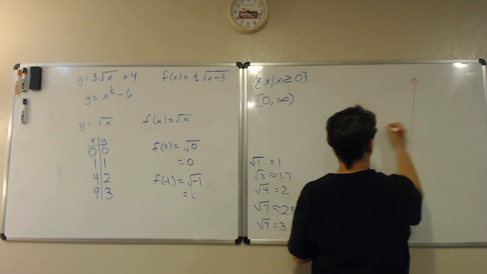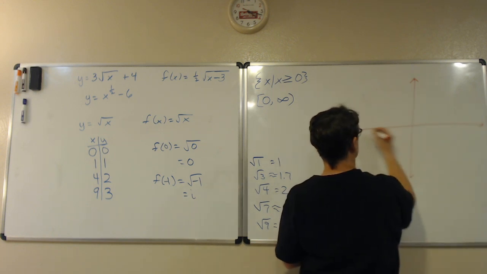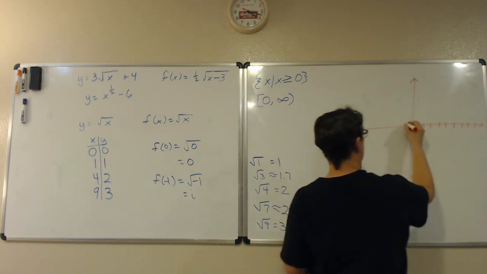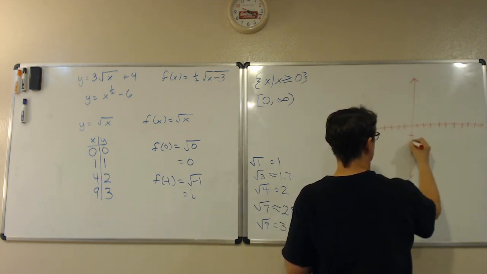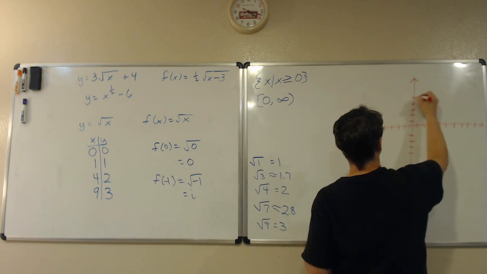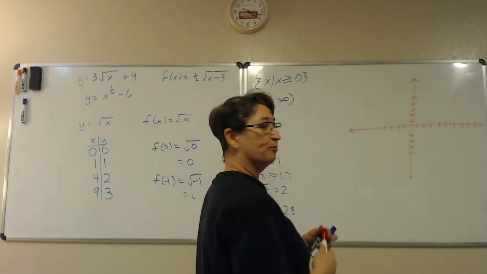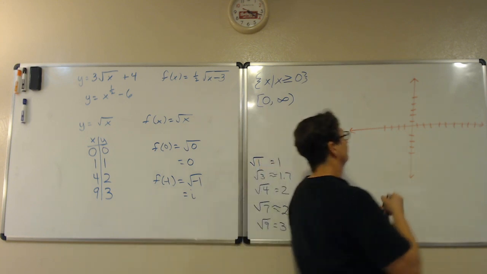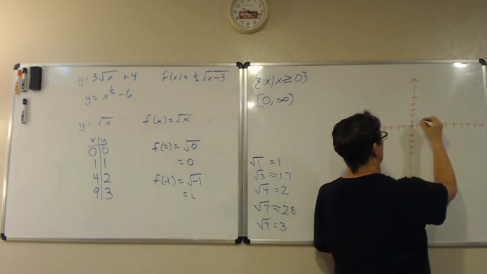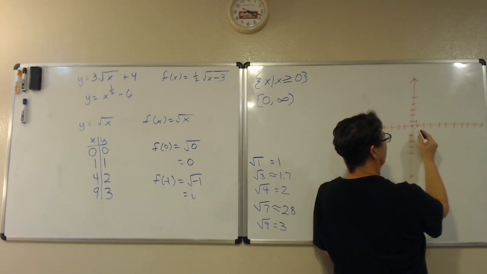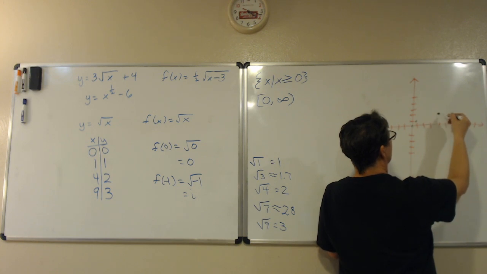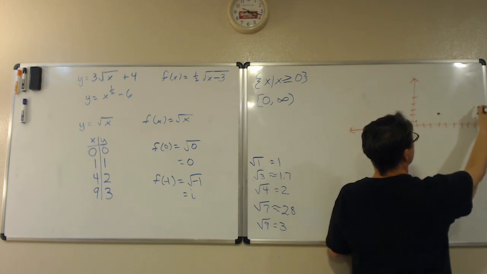And we'll look and see what that square root function looks like. Got to go all the way to 9 since I'm inputting 9. So there's a point on my graph at (0, 0). There's a point on my graph at (1, 1). There's a point at (4, 2). And another one at (9, 3).